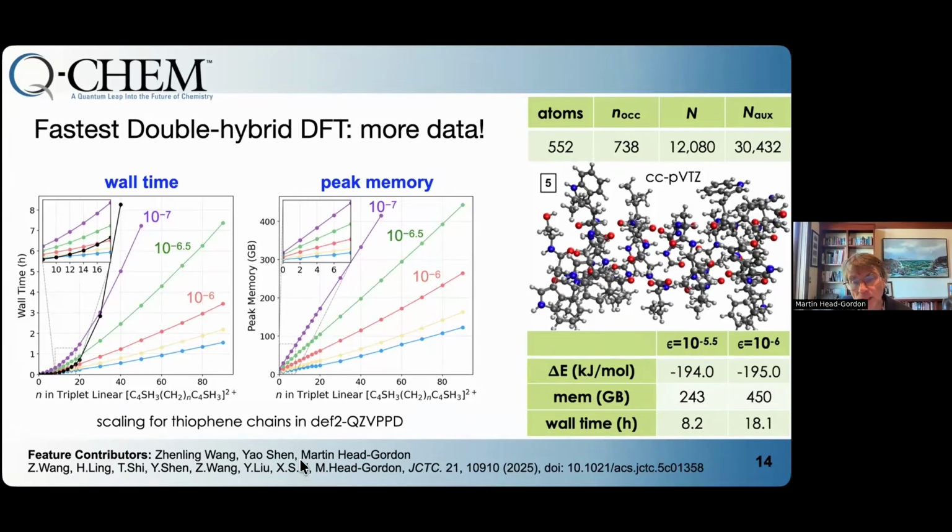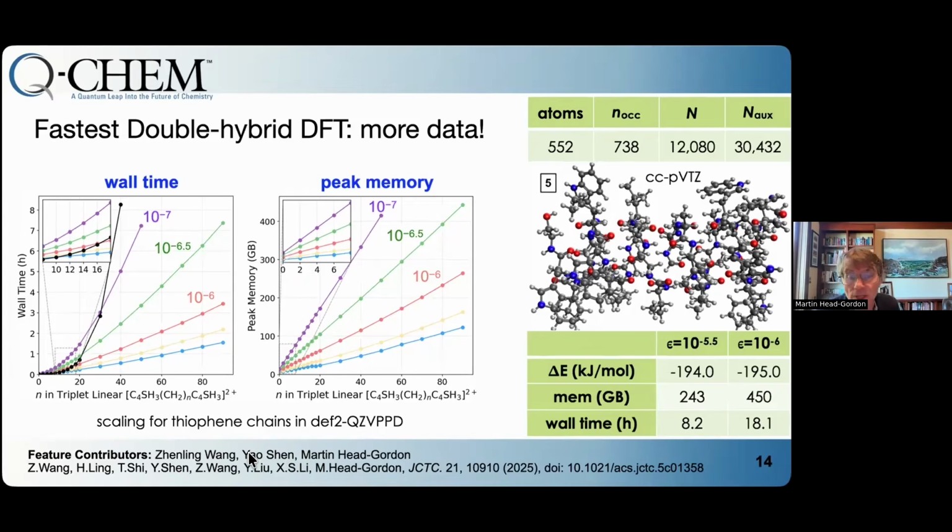And you can see that the peak memory goes linear as a function of system size long before the compute time goes linear. So there are 2 advantages of this kind of algorithm. First, less system resources, less memory, so you can run jobs you can't run conventionally. And then second, when the system size gets big enough, you get linear scaling. And so this is shown here. The onset of linear scaling is earliest for the sleaziest cutoffs, and latest for the tightest cutoffs, and the black curves are the conventional algorithm.